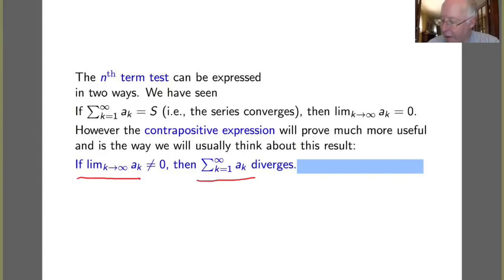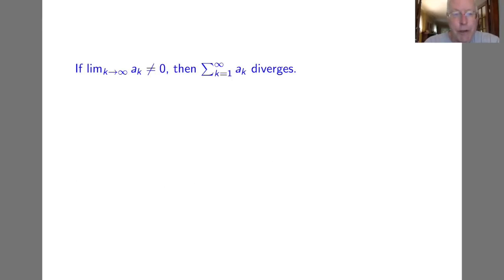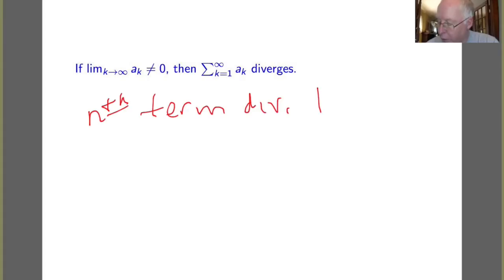We already know that if this series converges, then the terms must go to 0. So that means if the terms are not going to 0 in the limit, then the series diverges. And not going to 0 means this limit might be some non-zero number, or it could just not exist. So this is a test we will use. This is often referred to as the nth term divergence test. That's what I like to call it anyway. It is a quick way to identify some divergent series. If the things you're adding up are not going to 0, that are not getting small, then the infinite series summation k to infinity a sub k must diverge.